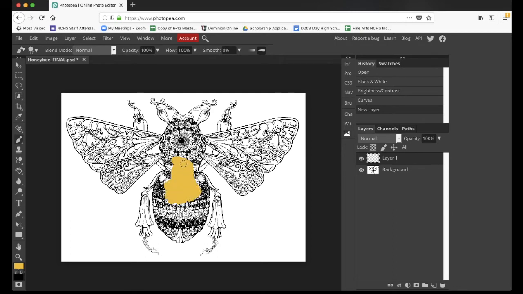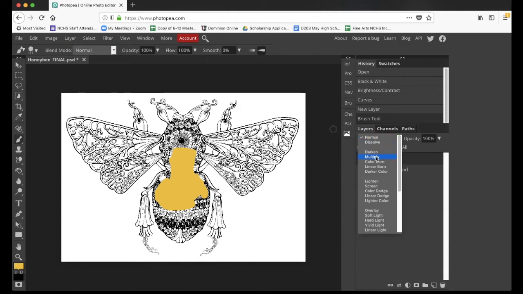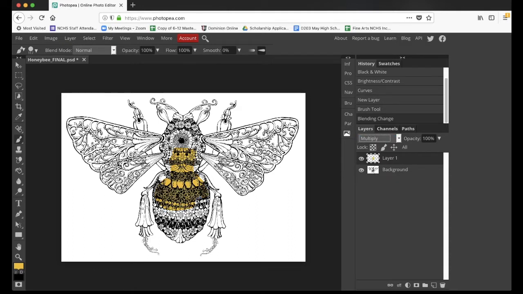And right now, that's not looking too good because I didn't pay any attention at all to the lines that I made. But it's kind of neat when I'm on a separate layer like this, you have these ways of adjusting how the layers interact. So what I can do is I can then set this to multiply and it'll blend it into that bottom layer.